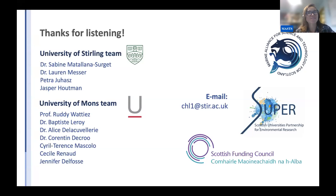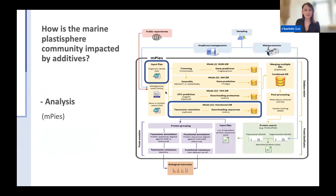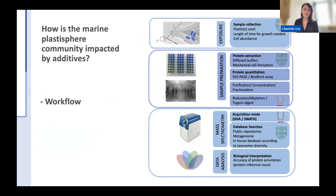Asked how activity was characterized in the preliminary test: it was very preliminary — using a gel where bands could be seen if proteins were expressed or not. The black and white gel showed lots of bands and probable activity overall, while the coloured plastic samples had very few bands compared to the white and transparent plastics. It was more of a cursory look, just enough to confirm it was worth investigating further.